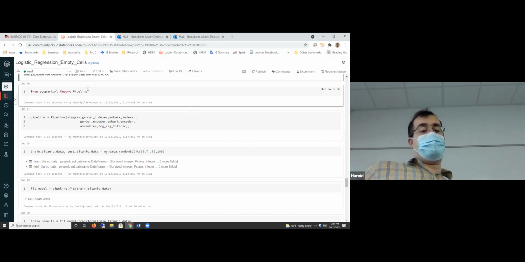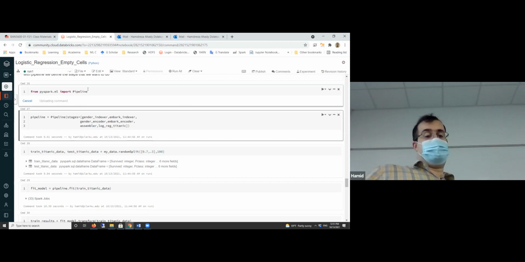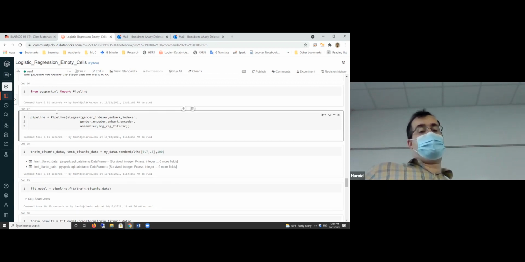I imported Pipeline from Spark ML. I think that's straightforward. In the next block, I'm creating a pipeline, and with a key of stages, I make a list. I'm saying, look, I'm going to basically index gender and embark.